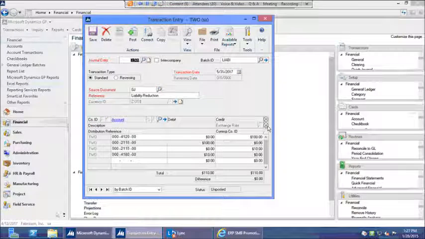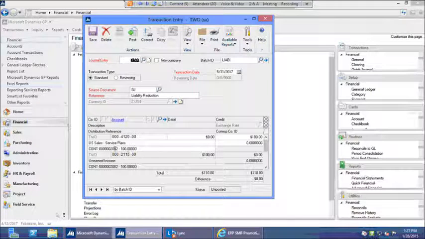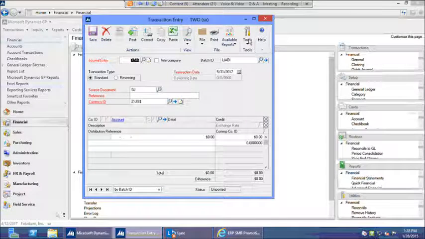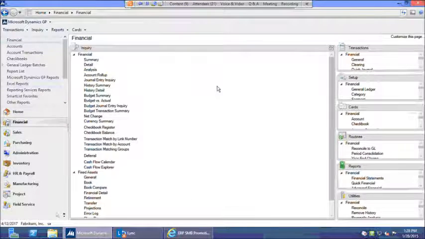If I click the show details button here, I'll see which contract it's referencing, and then the 100 here means line 1. And then you'll see that it's recognizing the $10 in discounts as well on here. So then those would be posted, and your liability would be taken care of as far as revenue recognition.